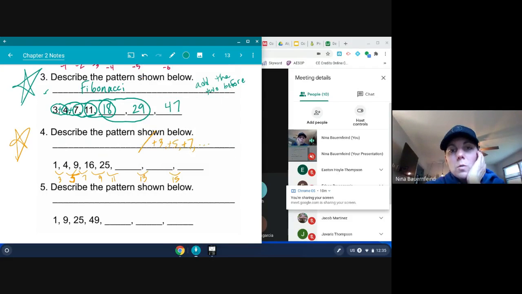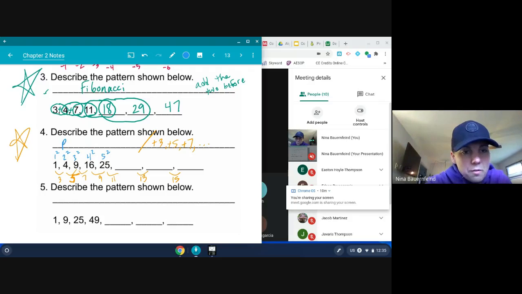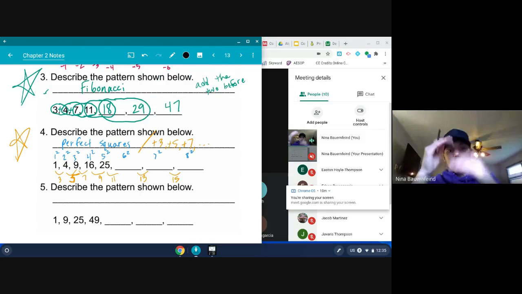The intention here was 1 squared, 2 squared, 3 squared, 4 squared, 5 squared. There's a reason that orange pattern exists, but we won't talk about that because I don't want you to get confused, but it's kind of cool. It's called a second layer pattern. So it's intended to be perfect squares. I'm going to do both because they'll both give you the same answers. It just depends on how you see it. I'm going to write it in black because both numbers will apply. What is 25 plus 11?